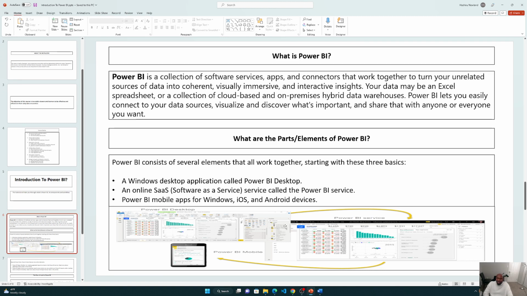So this is a definition directly from Microsoft, and I took it verbatim for a reason. Microsoft has spent a lot of money in research, and they built their tools and they've defined it. I don't want to go and give another definition of Power BI other than what they gave.